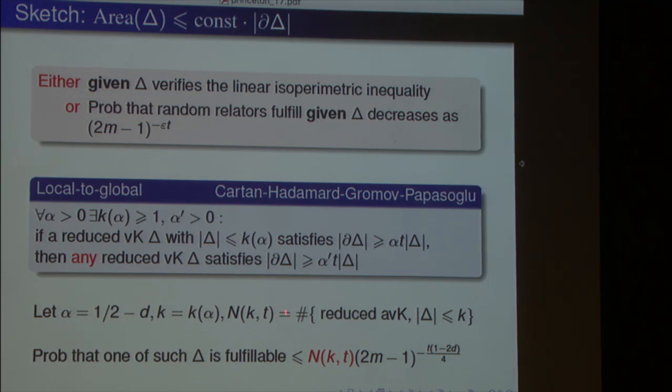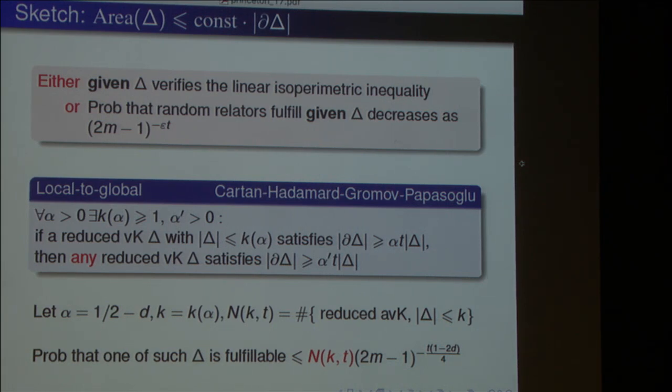This is a number we need to estimate. This is the number of abstract one component diagrams which we can get, and then we have to fit. Okay. So is it clear what we are doing? So this is the number of reduced abstract one component diagrams. So no relators. It's just, as we discussed before, an abstract thing, a planar graph, which we will fill after that.